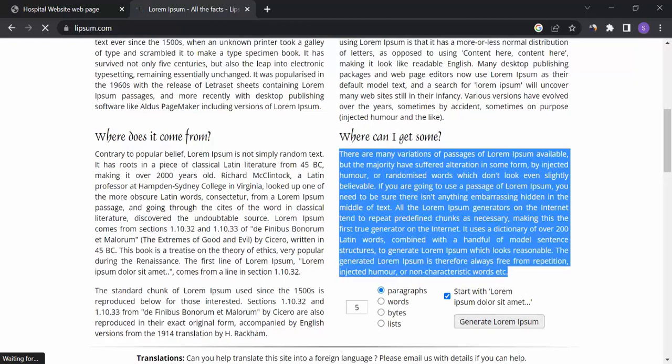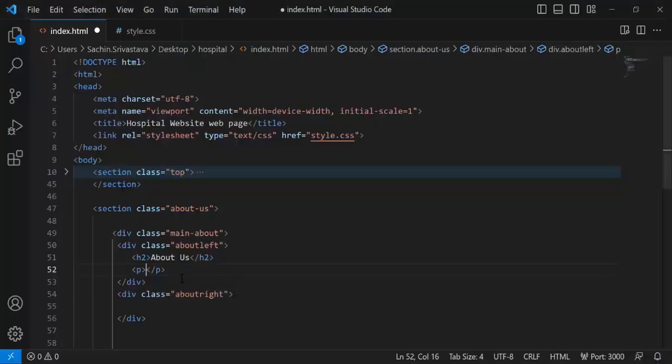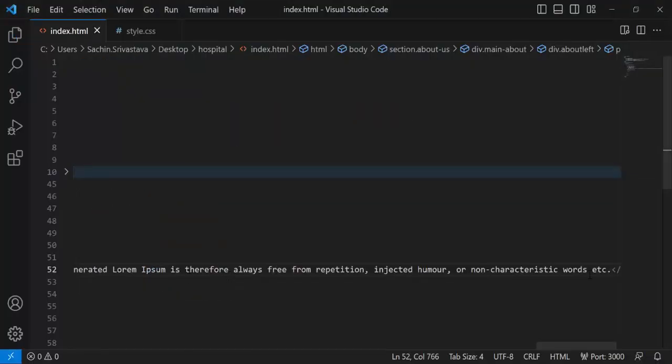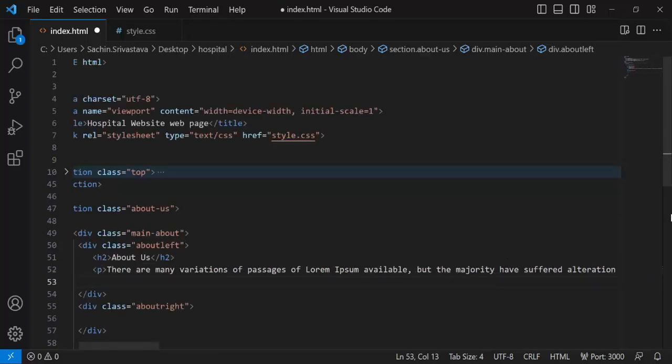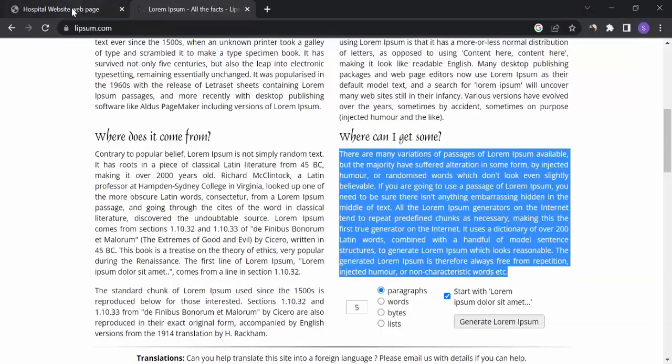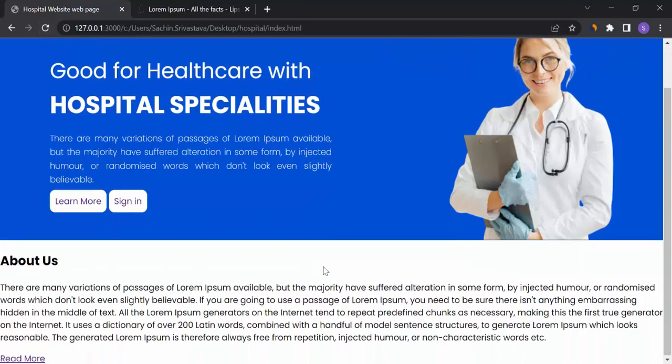Okay, and put here. Okay, and here we need a hyperlink. Okay, read more. Okay, so control S and reload this page.